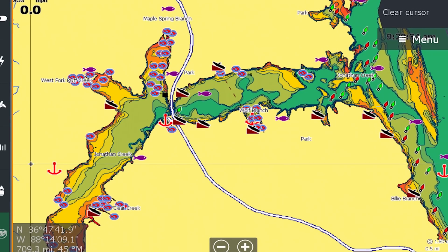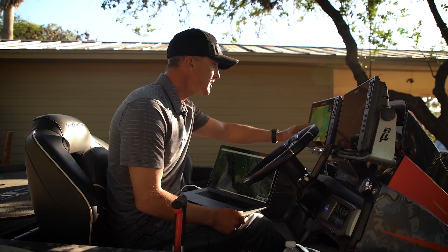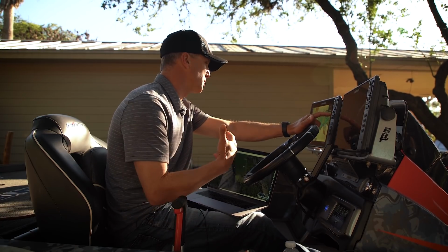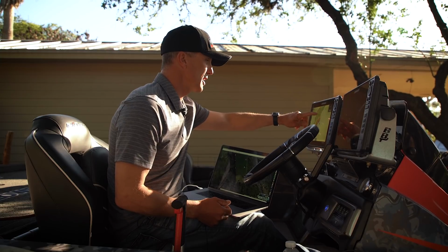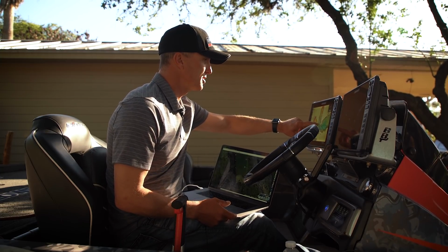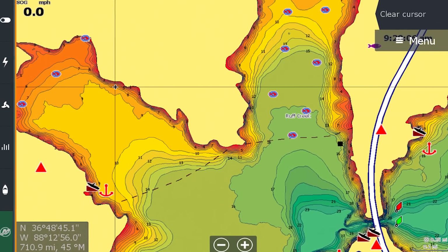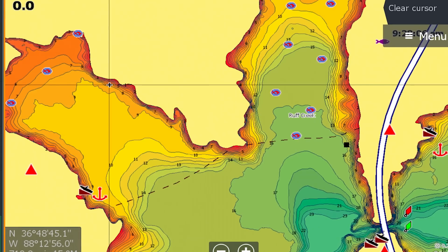So when I zoom in here on my Contour Plus map from Lawrence, let's start in the back. Let's start at the 1st of May and what I would look for. So just a few things. When you look at this map, I'm gonna look at these steeper banks right here. Those are the areas that I think those fish are going to spawn.